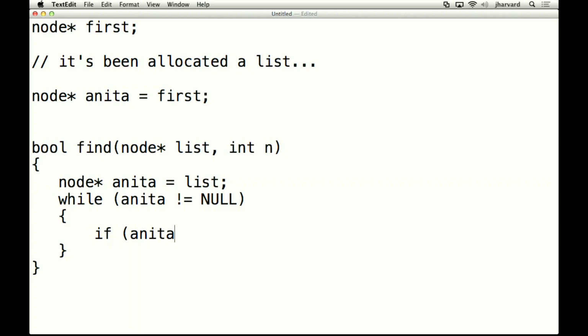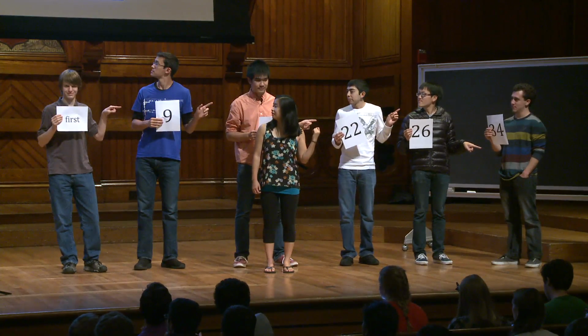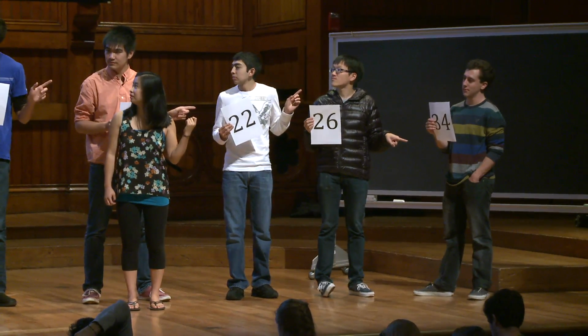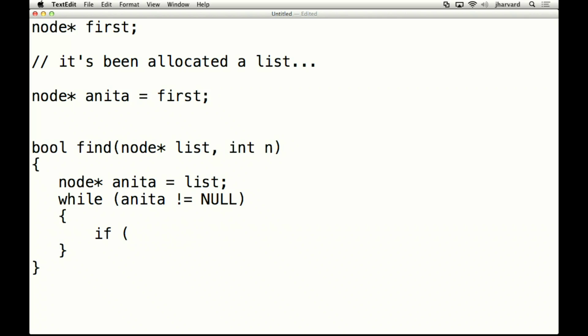If Anita, I need some way of referencing the integer that Anita's pointing at. So in the past, when we had structures, which a node is, we used the dot notation. And we would say something like Anita.n. But the problem here is that Anita is not a struct per se. What is she? She's a pointer. So really, if we want to use this dot notation, and this is going to look deliberately a little cryptic, we'd have to do something like go to whatever Anita's left hand is pointing at, and then get the field called n.